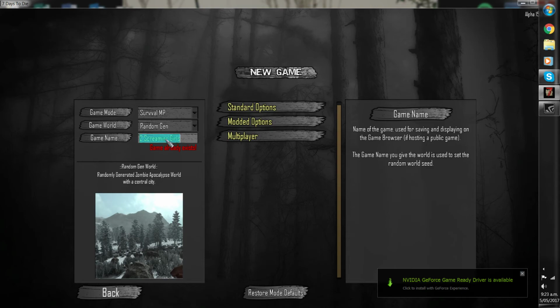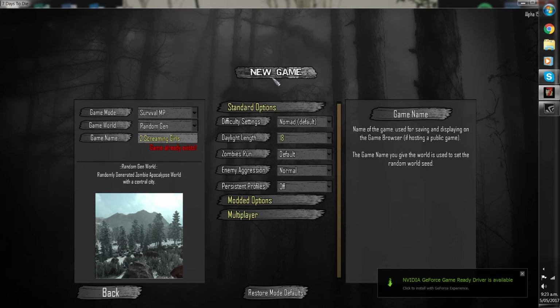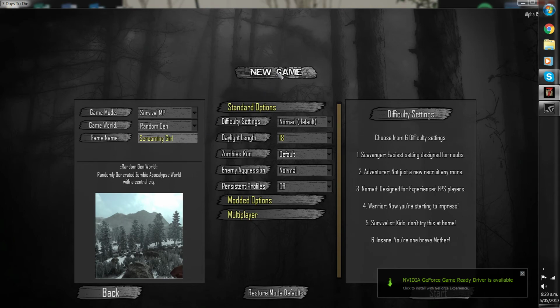I am going to go ahead and create a new game with all the standard defaults. I'm not going to go anything crazy on that because I'm scared. And I'm just going to put screaming. Girl. Because that's what I am. So we're going to create a new one.